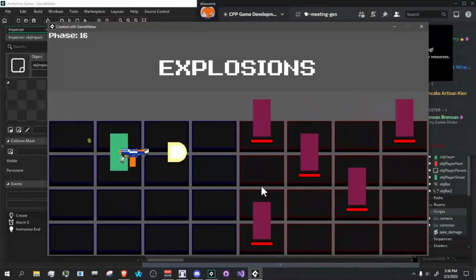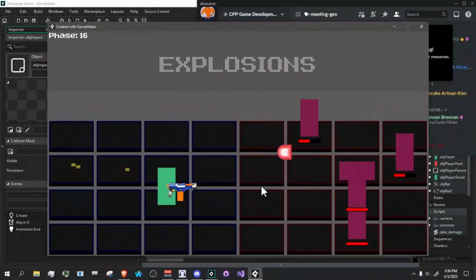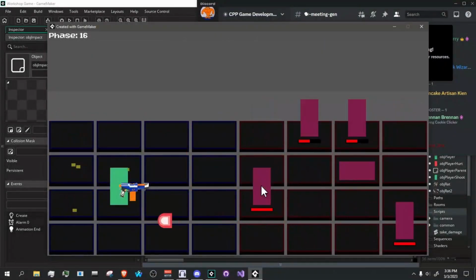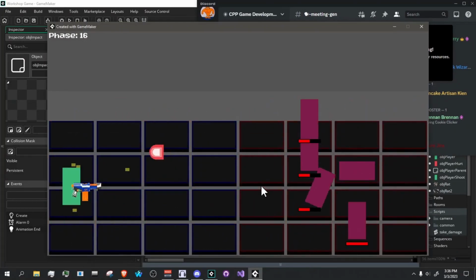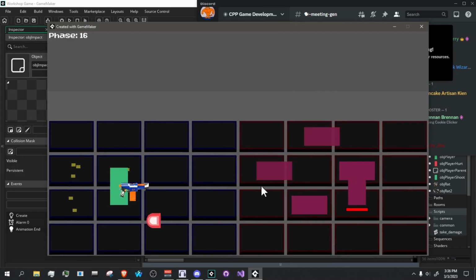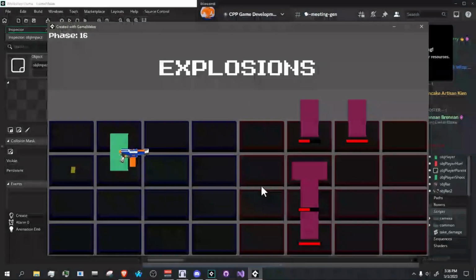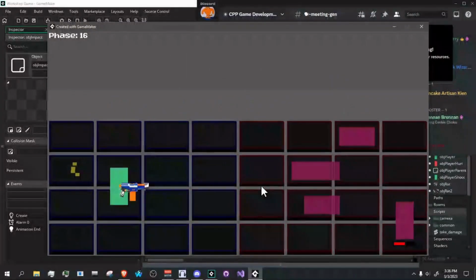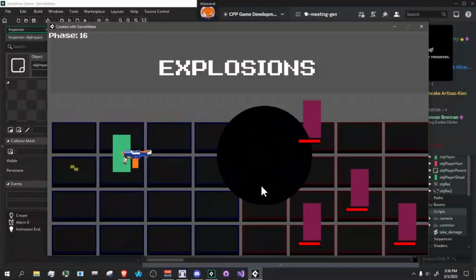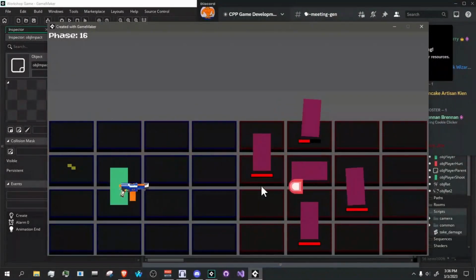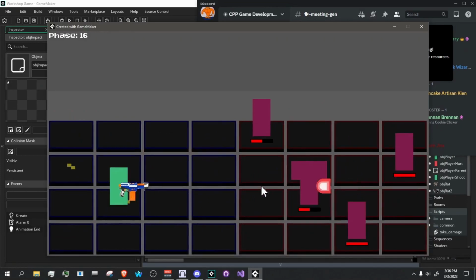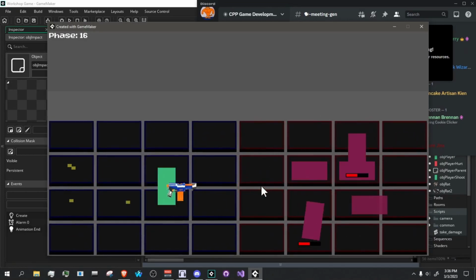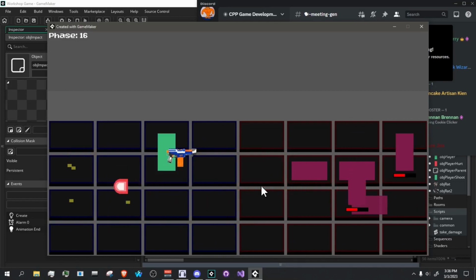So these explosions that I'm using are just very basic circles, just to show you don't really need to be an artist to make your game feel satisfying and to use any of these techniques. This is just a basic circle that starts from black and then becomes white. Emphasizing the contrast between the black turning to white really emphasizes the animation more, which is why I chose those two colors specifically.